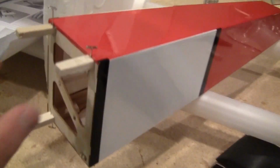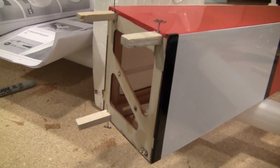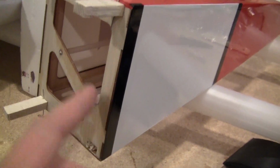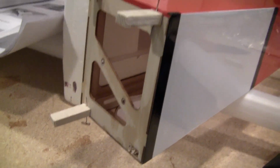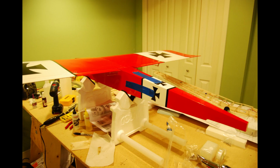I spent like an hour sanding them to get them to fit in the slots. Then one of them broke, and unfortunately, that's gonna weaken it a little. But I'm just gonna put a bunch of 30-minute epoxy all over the place, and hope for the best. So I'm gonna glue that together now.